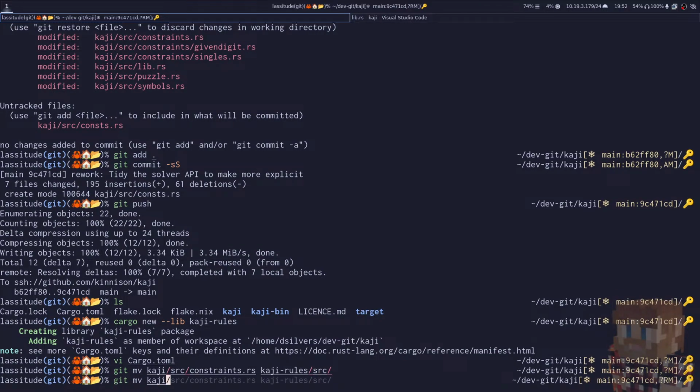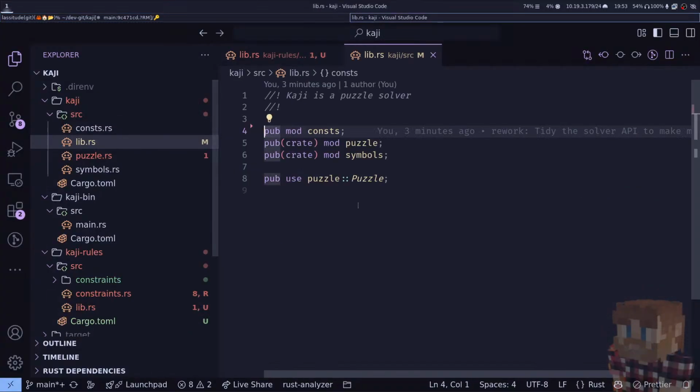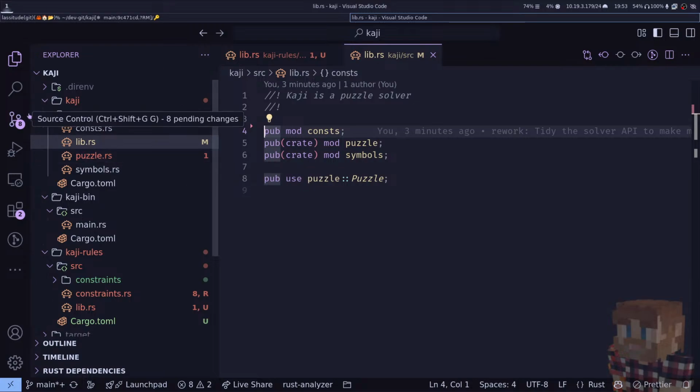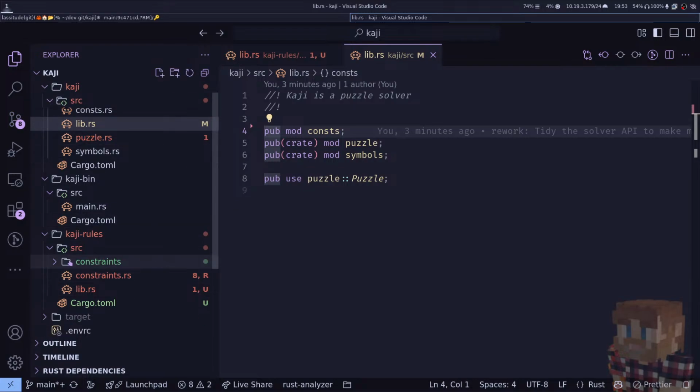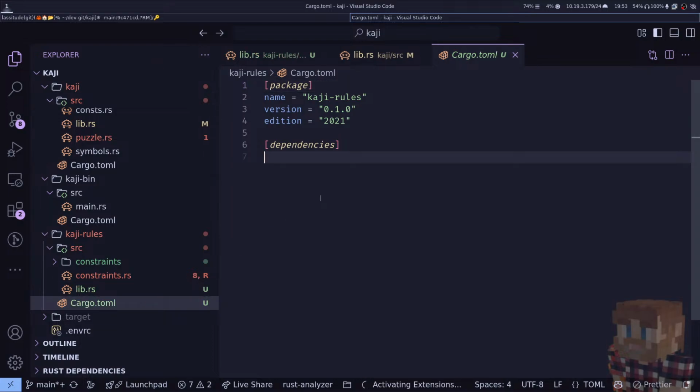And I'm going to git mv so that in Kaji we've got consts and lib and puzzle and symbols, which is the core solver stuff. And in Kaji rules, we have the new constraints. Now, the constraints are going to have to depend on Kaji. Now the rules compile. Shocking.